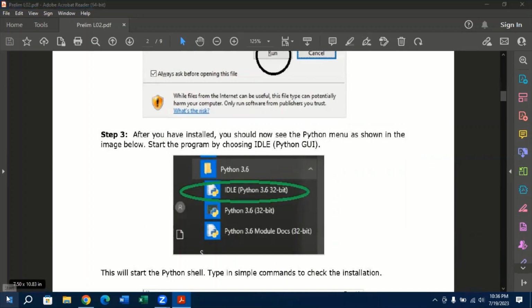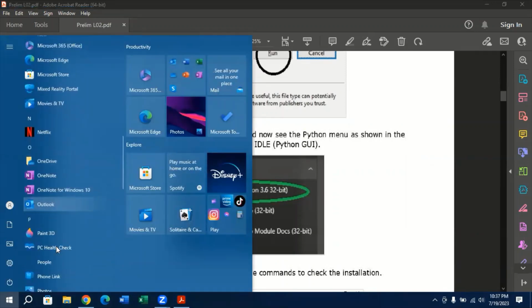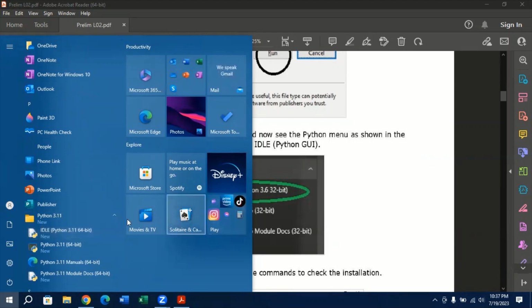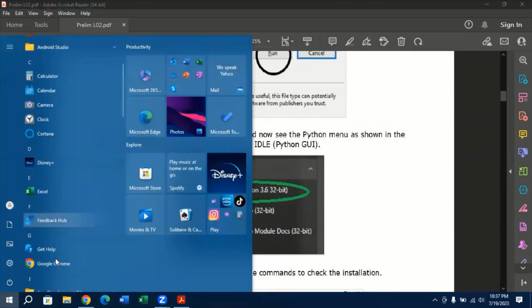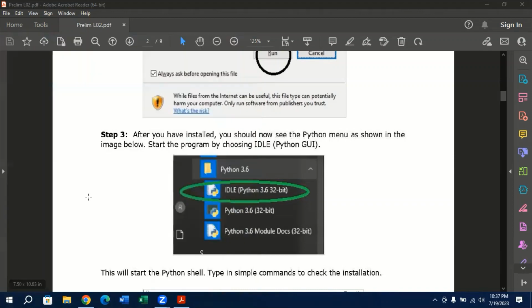Punta tayo sa start button, and then click natin yung Python folder and click yung IDLE 3.11 64-bit. Once na-open, may lalabas na Python shell doon.